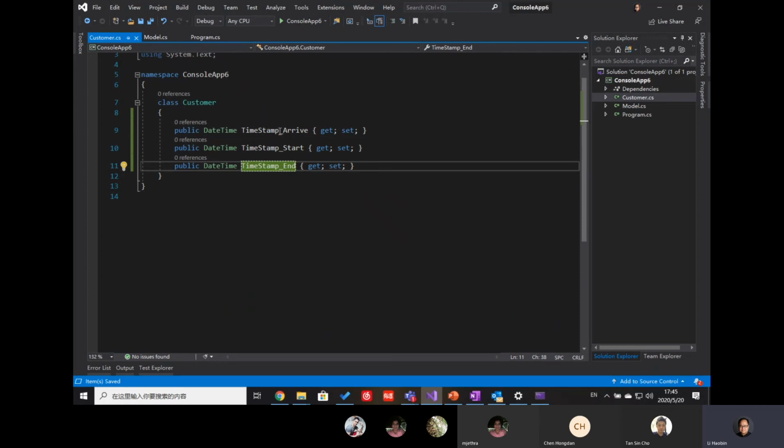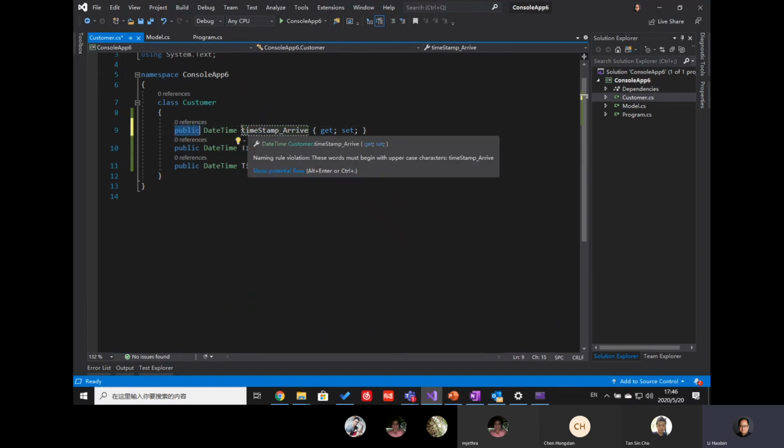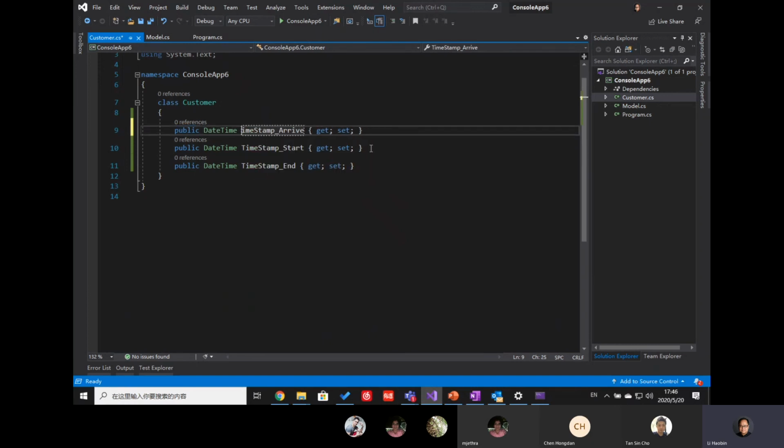In some sense, this is a word, but actually it is a kind of subscript. When you have a mathematical notation, this is all timestamp, but this is the timestamp for the arrive event, and this is for the start event. So usually I like to use the underscore here. But if you write it this way, it is also correct, though not in small letters. If it's a public property, always use a capital letter. And also don't do this one, because this means it is private, meaning it cannot be accessed from outside. So by default, let's use this one.